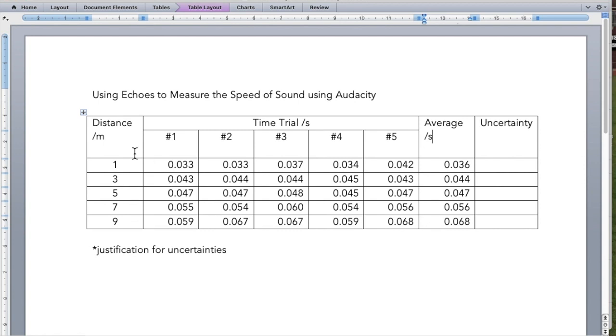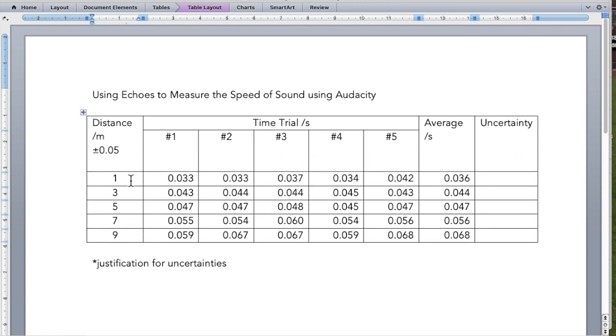So let's say I had a ruler that was measuring to the nearest 10 cm. So it had markings at 10 cm, 20 cm, 30 cm. Maybe I used a trundle wheel rather than an actual meter stick. Now if I can measure to the nearest 10 cm, you can see here that these values are actually written not to the nearest cm but plus or minus 50 cm. So these all should have a decimal 0.